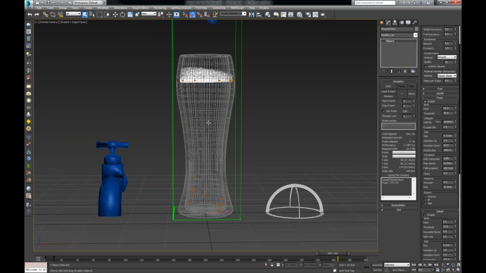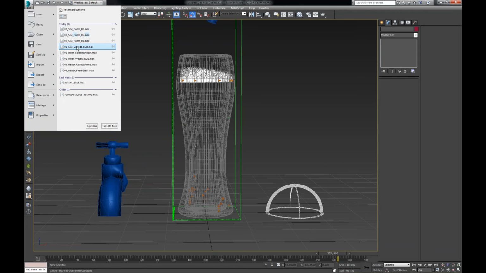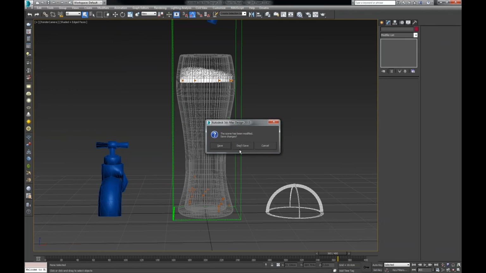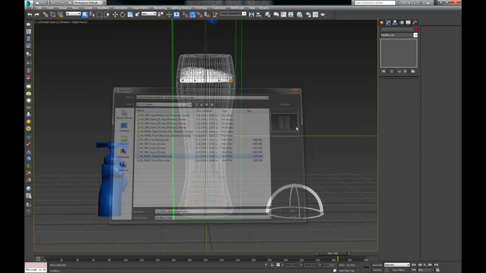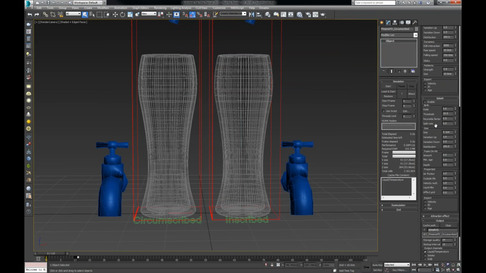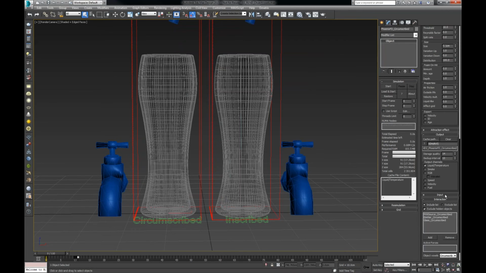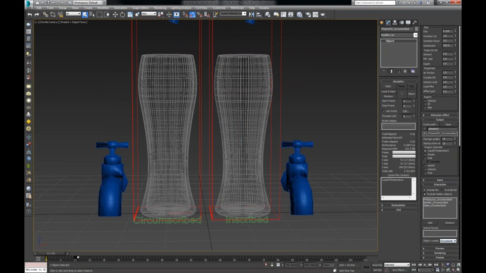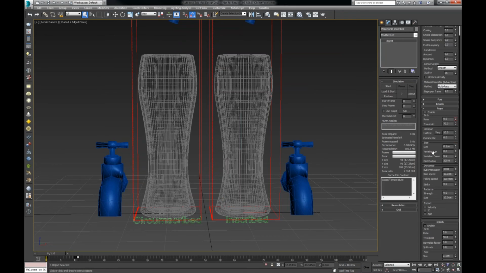And I'll jump back here to 3ds Max and say a few words about the object voxels. So if I open these things here, I have two simulators, and one of the simulators is set to circumscribed object voxels, and the other is set to inscribed.